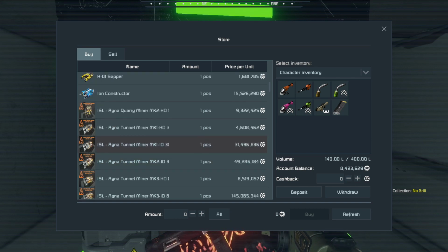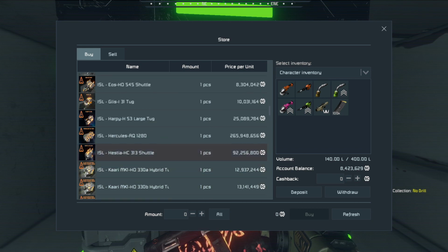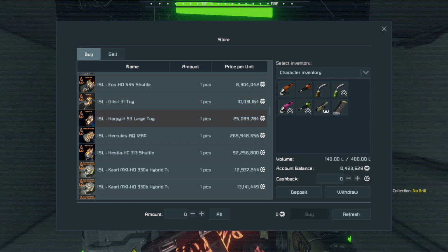And let's see what these guys have. I need a tugger. If I can find a tugger, that'll be good. Whoa, I just saw one. What's this? 25 million. I can't afford it. Wait. Okay. This is a tugger right here. What is this? 10 million. Holy crap, that's expensive.